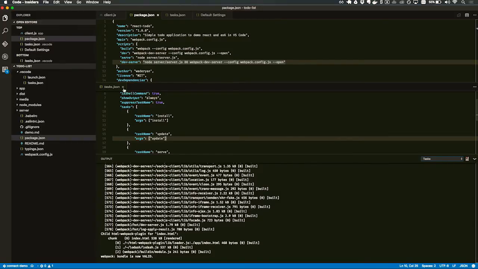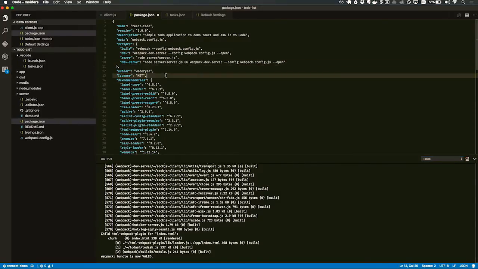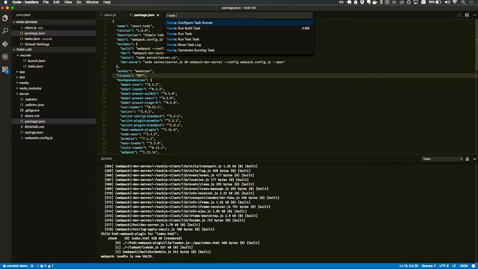So I find tasks especially useful, for a similar reason to what I showed you before: we can assign tasks a key binding. You may have this if you have been using popular IDEs. Generally, the F5 command is what's used to build an application. You can set up VS Code to do that same thing for you. It's the philosophy we've taken with VS Code, that it's very customizable to the workflow that you prefer.